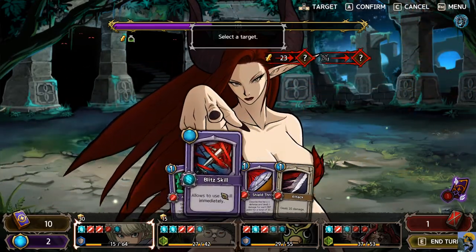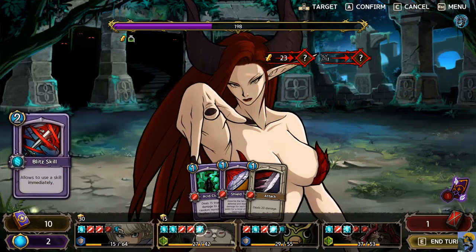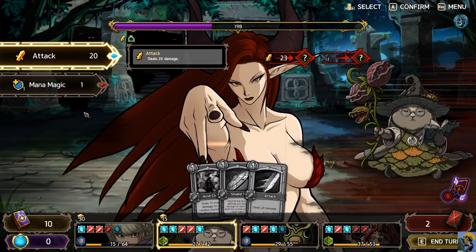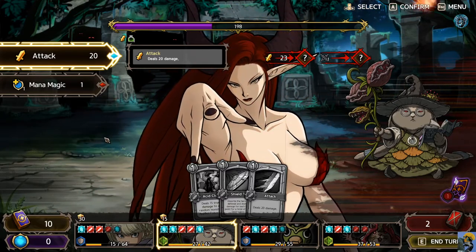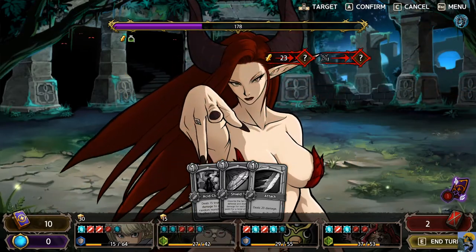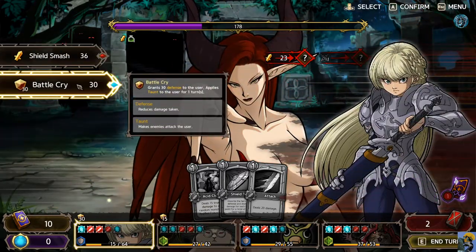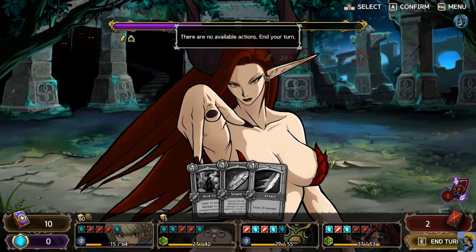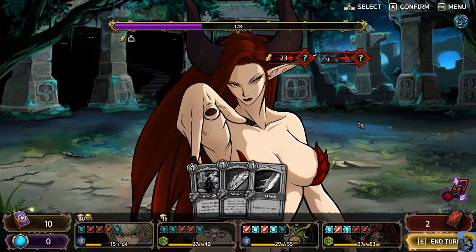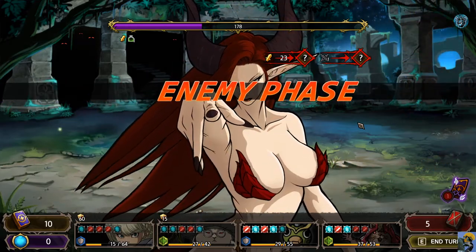And then let's do this. And we're going to just... we're just going to do damage. We need it. And we're going to battle cry for sure to try to taunt, so she has to attack the main character. And she's going to put chains on somebody, which is actually not that bad.